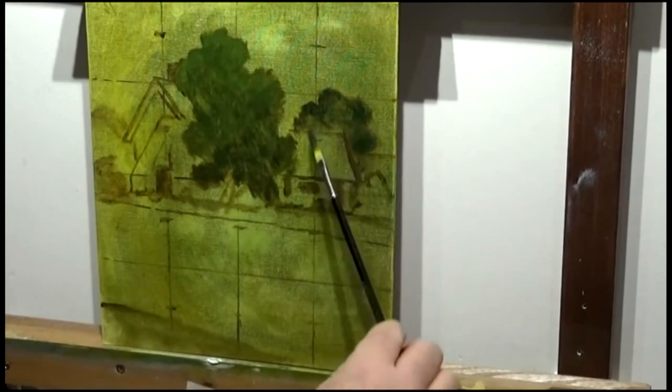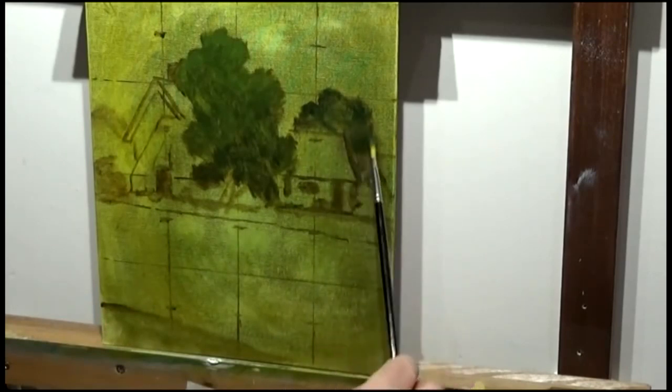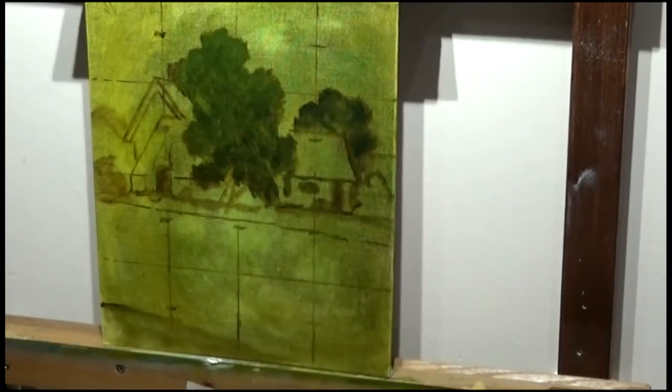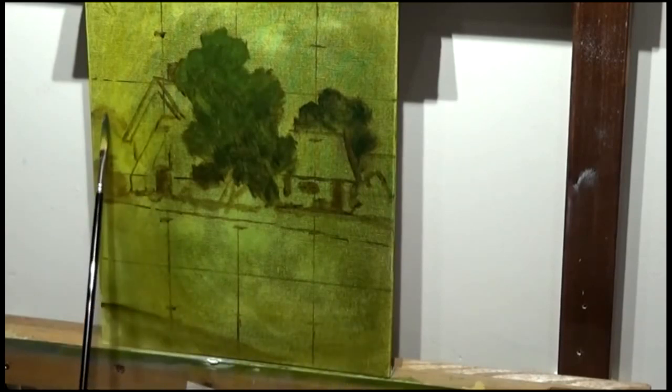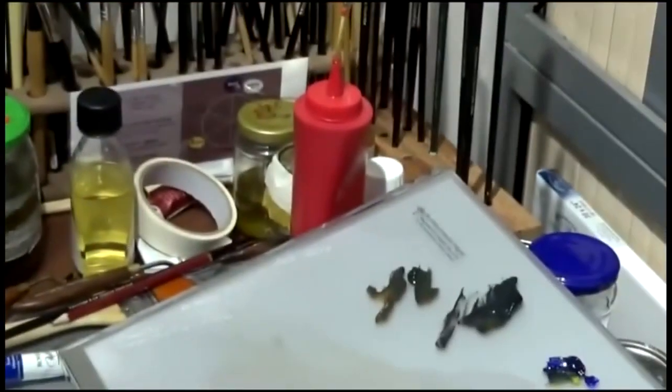Grinding the pigments for the old masters was a lot of work. So they stretched the paint as much as they could. There we are. So we have a tree in the distance over there. And for that I'm going to cool it down even further. Maybe even get it a bit more purple. So let's go back there.